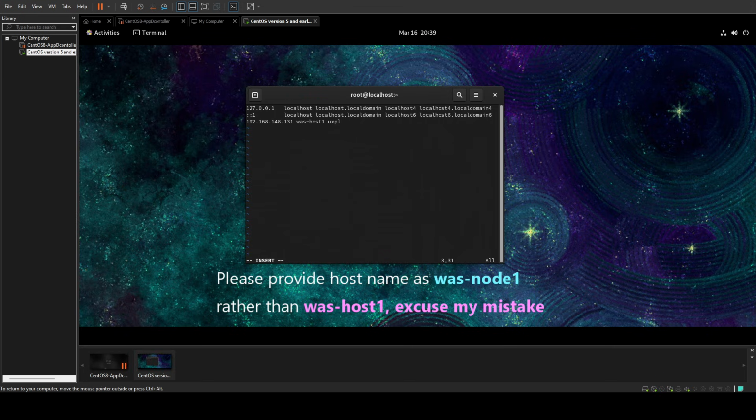So if it is Linux, we'll give Linux, and then you can also specify what it is. If it's a VAS ND, where it will be a deployment manager. If it is a VAS, you can give just VAS, as in it is a node.